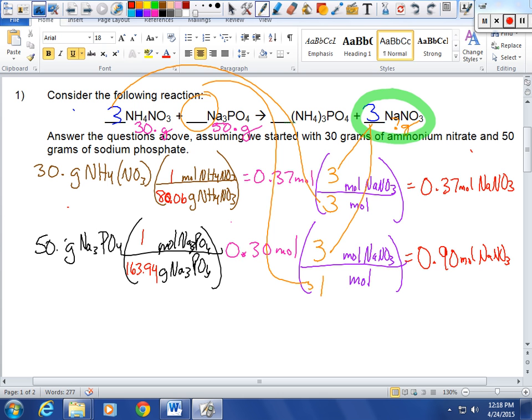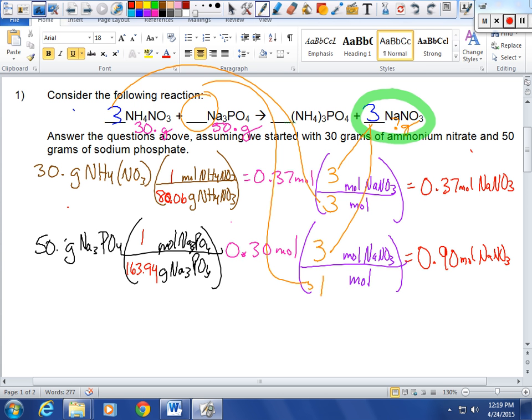I'm going to let y'all finish right before I start talking. Let's pretend that this was two separate problems. Problem A, I have 30 grams of ammonium nitrate. How many grams of sodium nitrate can I make? What if that was a problem? What would your answer be? Started with ammonium nitrate, 30 grams. How many moles of sodium nitrate can I make? 0.37, right? Totally separate problem.